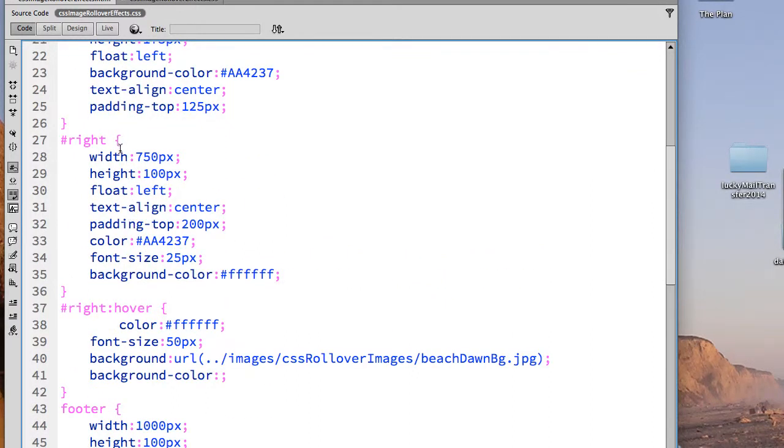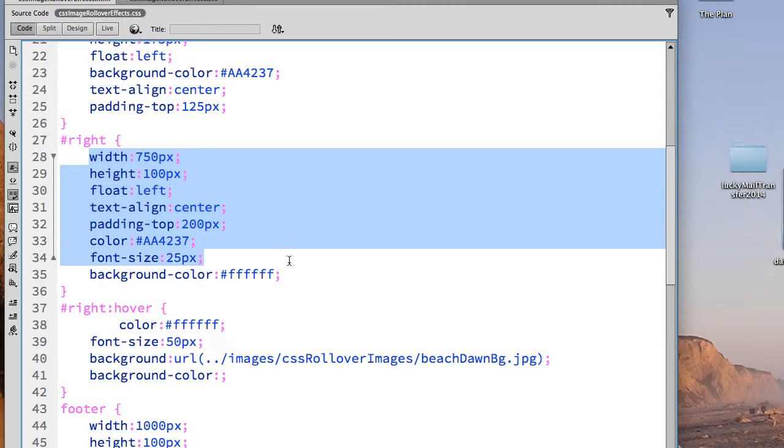Here we go. Right. I've got my width, height, text align center, some padding, color for the text, here's the important part. The color for the text here, I think it's like beige. Font size is 25. But when it's time for action, I say #right:hover, the pseudo class hover. And of course, this # could have been a dot, a period, making it a class.